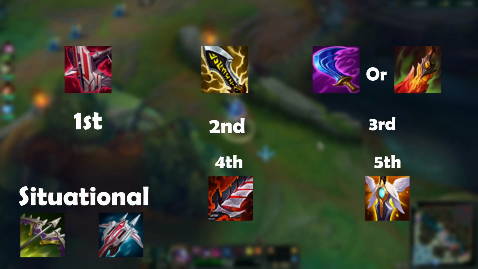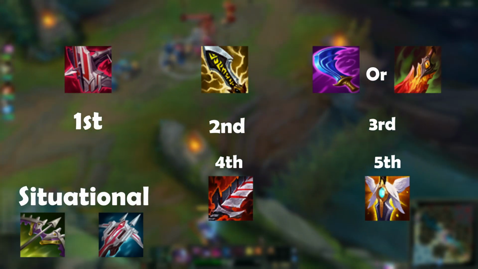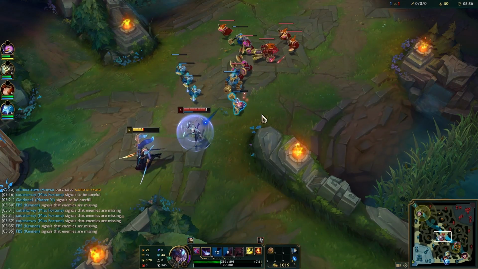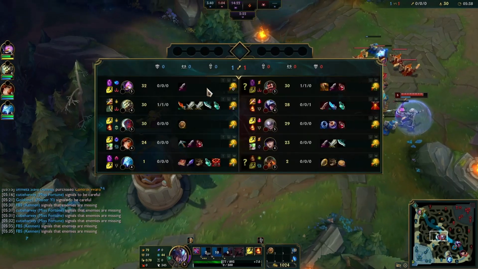Things like Wit's End and Death's Dance are great for defense, and if you did go Mortal Reminder, you can pick up that IE a little bit later on to give you a nice spike in damage. Now your runes are going to fluctuate a bit depending on who you're up against in mid.